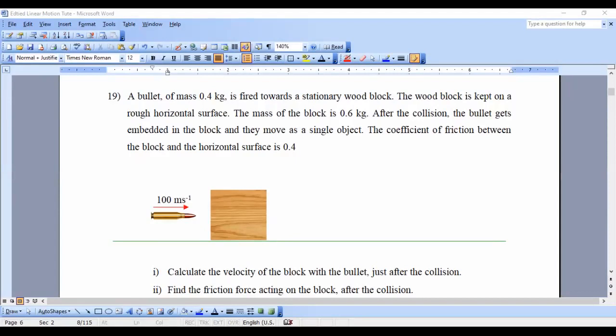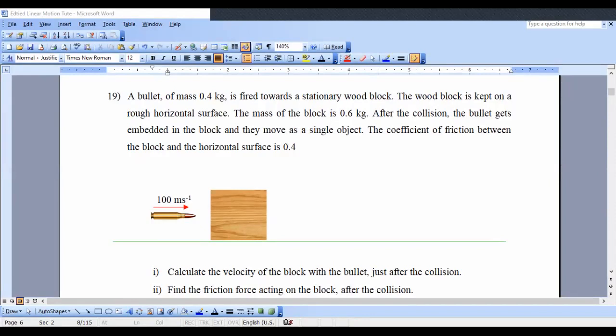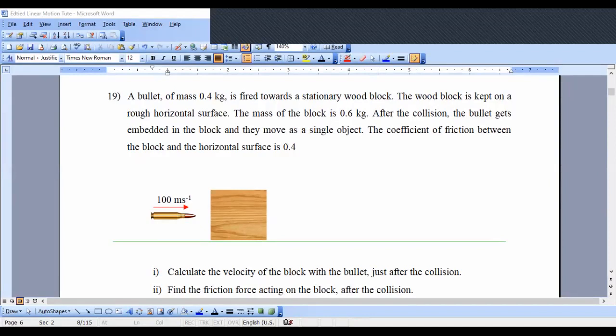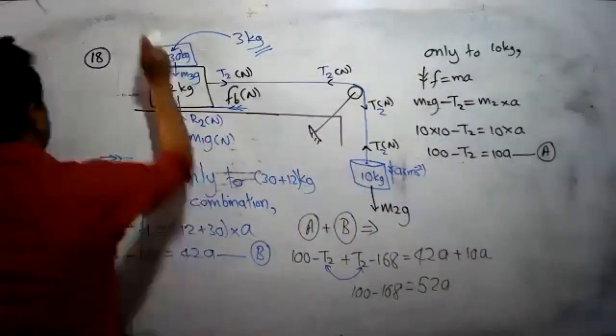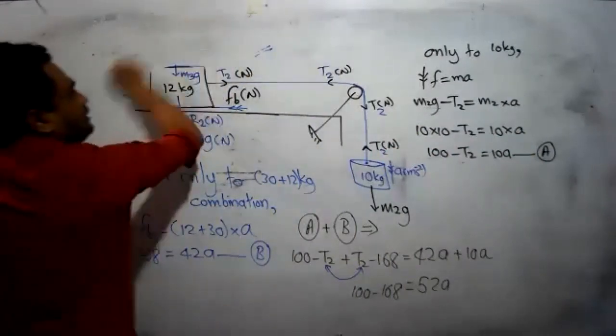So what is the law that should be applied to find that velocity here? What's the equation that we should apply? Law of conservation of linear momentum. Yes, we must apply the law of conservation of linear momentum. For question number 19, I think we have enough time to solve that problem. Let's give it a try. If you are real students, you will stay in the class. Look at the board.